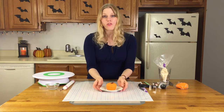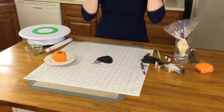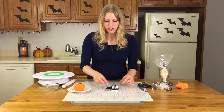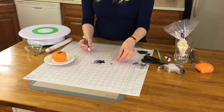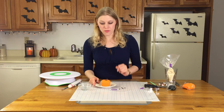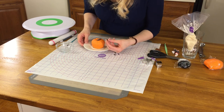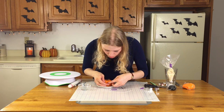Now we're going to make the face for our jack-o'-lantern. I'm going to grab just a little bit of the black fondant, knead it a little bit, and then roll it out. Now that our fondant is rolled out, I'm going to use a star cookie cutter to make the shape of the eyes for our jack-o'-lantern. Then once I have the star, I'm going to cut very small triangles out of the tips so that it'll fit nicely on our cupcake. I cut out eyes, nose, and a mouth for my pumpkin. Now I'm just going to attach them — you need to put just a little bit of water on your paintbrush and stick it to the back of one of your eyes, and then attach it to your pumpkin.